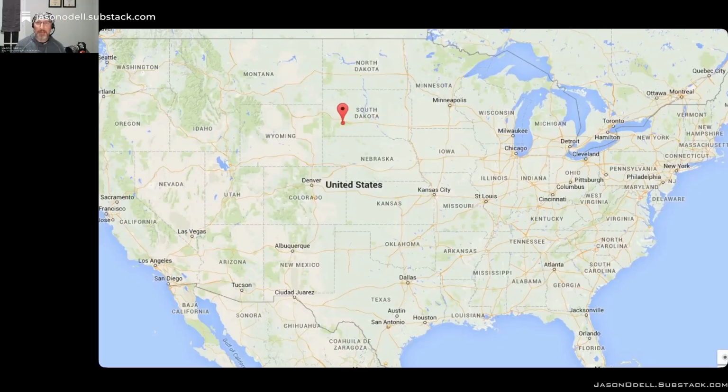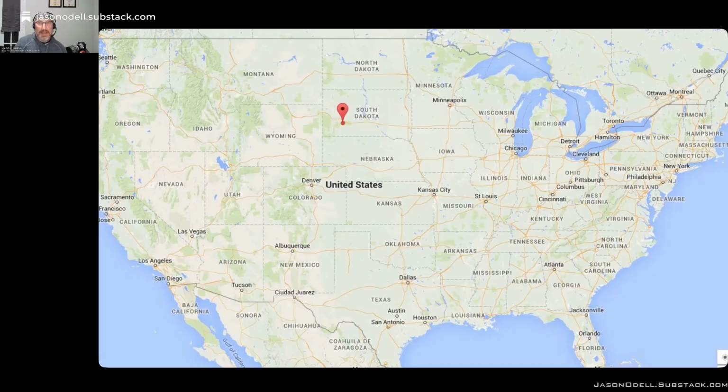So let me show you on the map where I'm talking about. The Badlands here are in the western part of South Dakota. South Dakota is a wild state because in the eastern part of South Dakota, you'll notice that the capital of South Dakota is right down here. It's like total Midwest, Iowa, Minneapolis, very much traditional Midwestern. You go more west, and it starts turning into more like what you'd see in the plains in eastern Wyoming and Montana. So totally different parts of the state. So we're in the western part of the state.